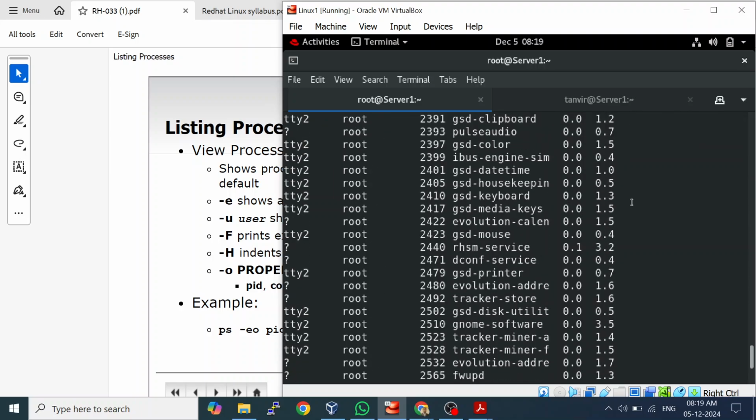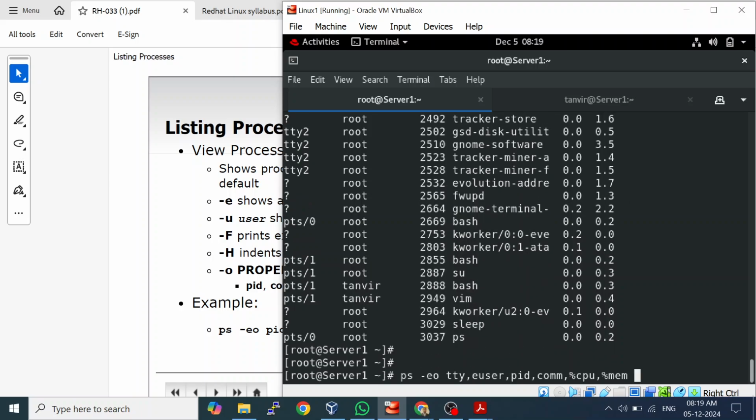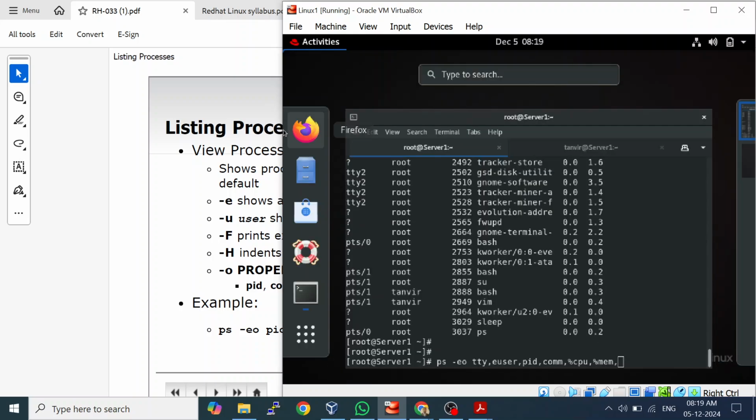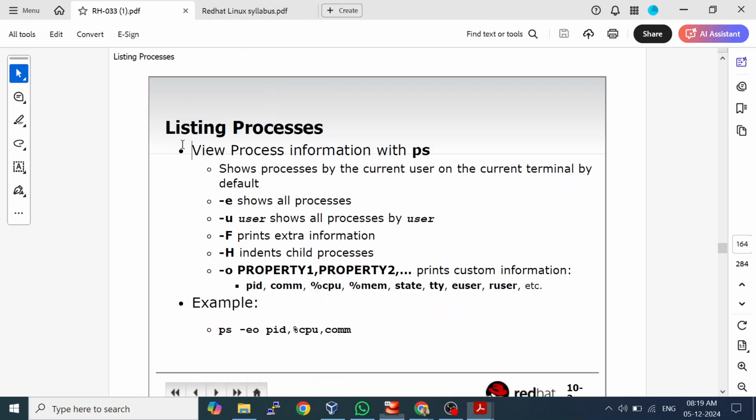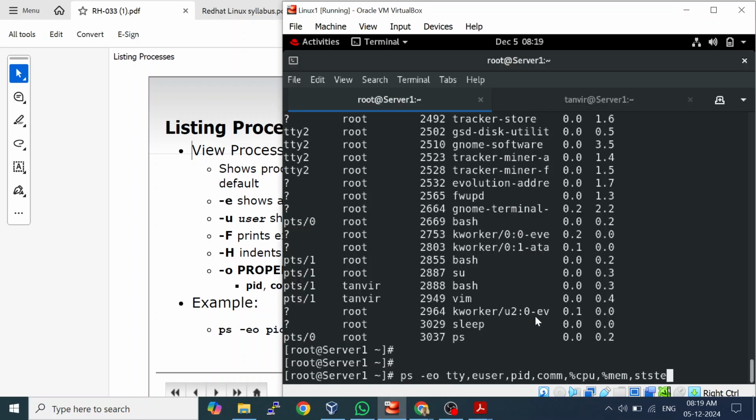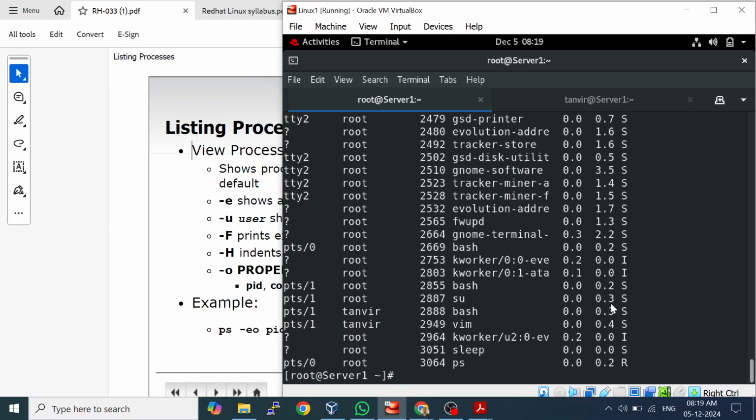Also, if I want to see the state, whether it is running or idle, then comma, state. So you can see I is idle, R is running, S is sleeping. Sorry, not suspended, sleeping. Sleeping, idle, running.